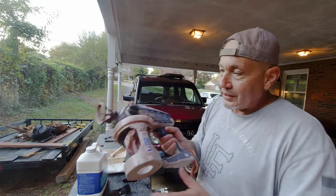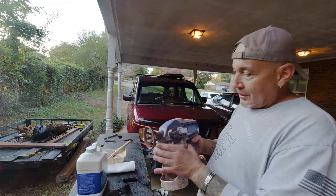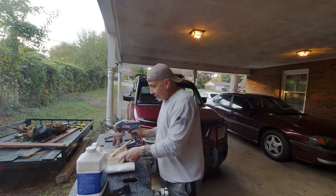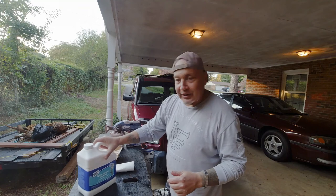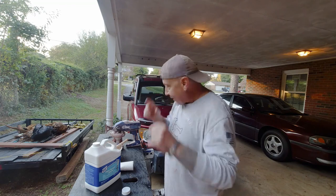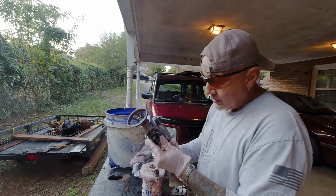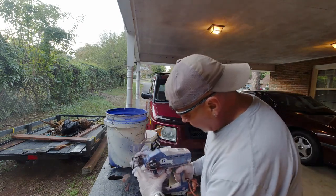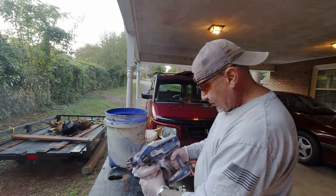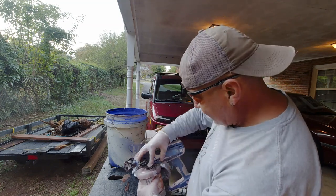Here's what it looks like after the effect. It looks pretty bad. So let's see if we can get this sprayer cleaned out. Toothbrush here. Probably going to need some safety glasses. So the idea with this thing here is we'll run the cleaner at least twice. Get all the air out. So I'm going to spit out. Bam.